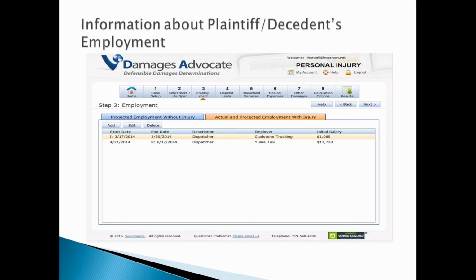She was relegated to working for an auto supply store, which was substantially less wages than she earned as a commercial truck driver, and her hours were limited, from 40 hours to 28 hours a week. So there's a good contrast between what the person was making and what the person could make had the injury not occurred.